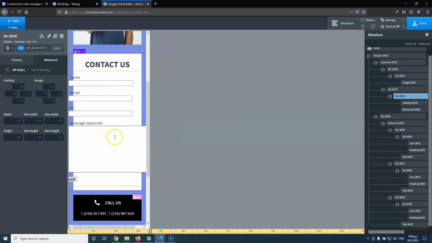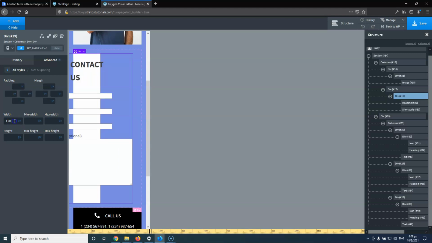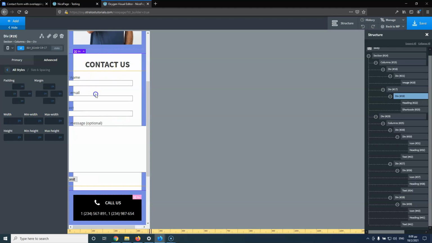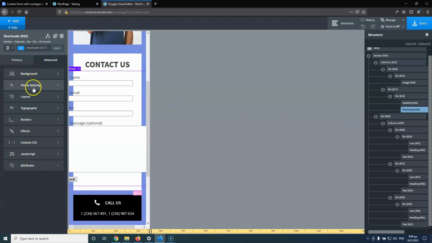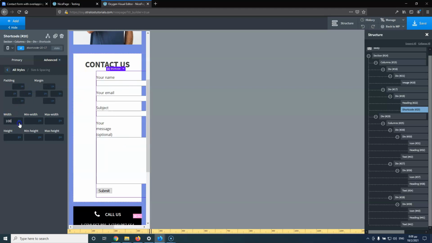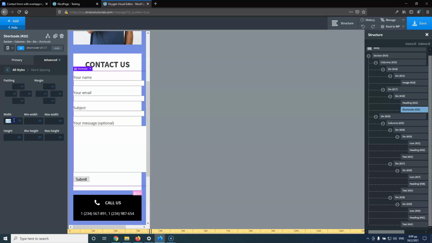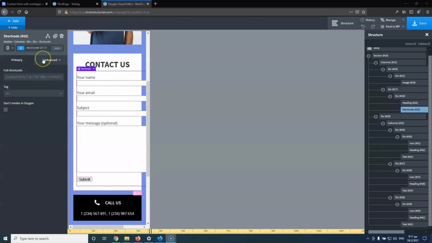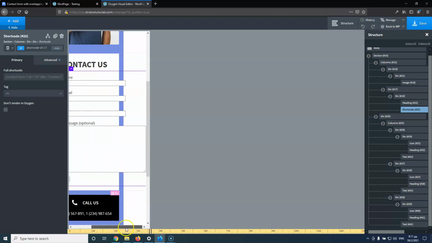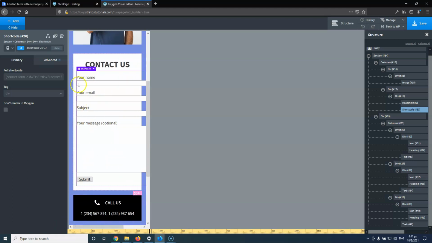As you can see, the shortcode takes too much width. So let's go for 120. It's not going to change. Now I cannot fix that because this needs custom CSS, and I cannot do anything with that, I think. Let's go for 100% and see if it's going to work. No, let's go a little bit less. Now it's not changing, it takes the space that it wants. Okay, so I cannot make any more changes in here. And of course, I wouldn't choose this kind of form, Contact Form 7, for my own website.